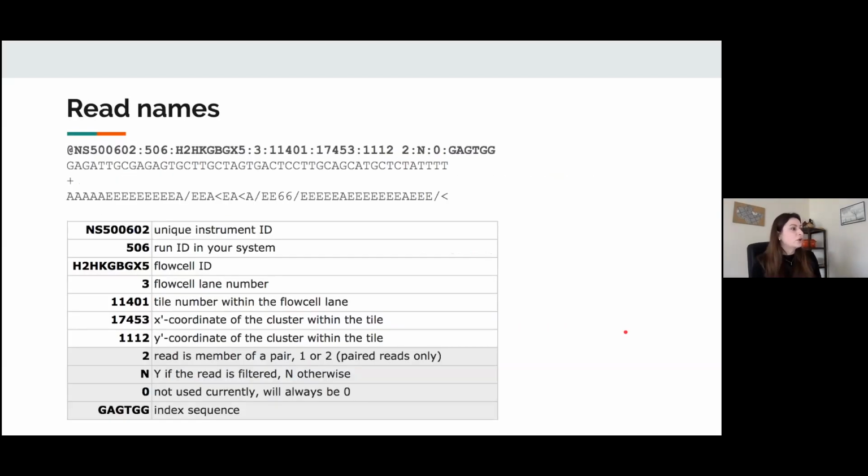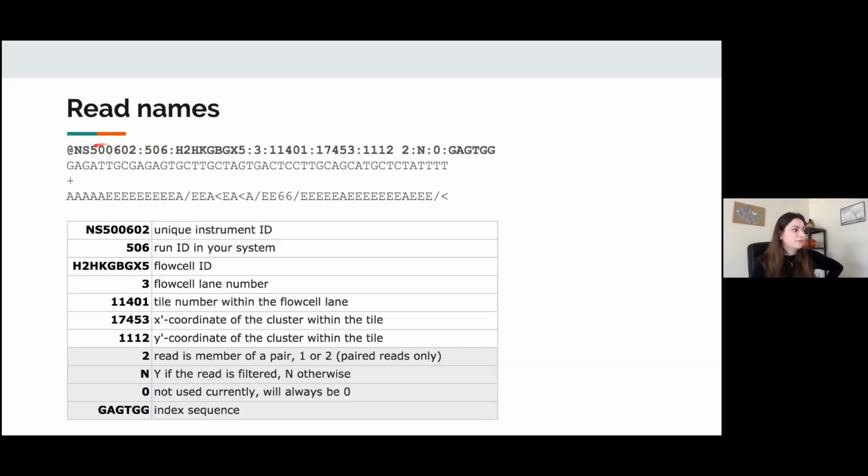Okay, so what about these read names? They're pretty long and they contain a lot of information about the read and work as an identifier, and it's composed of a series of strings separated by these colons. So this is the Illumina read name format I'm talking about. Of course, you can have different names in Fastqs from different software. So this is just the Illumina output that's usually like this. But what do they mean?